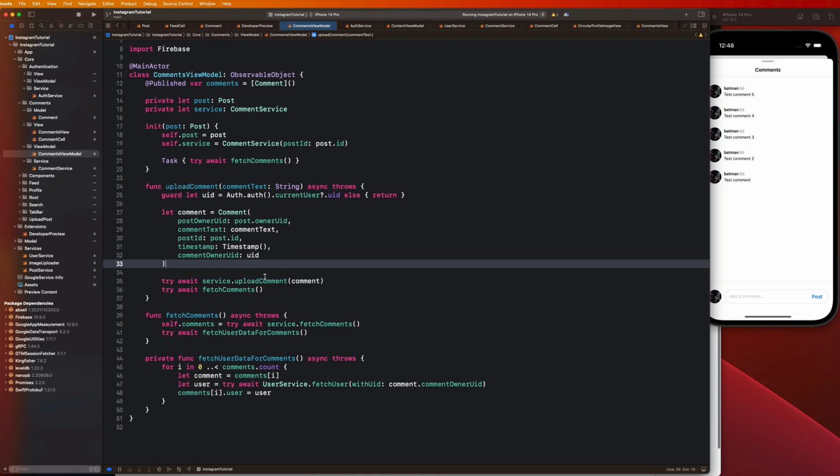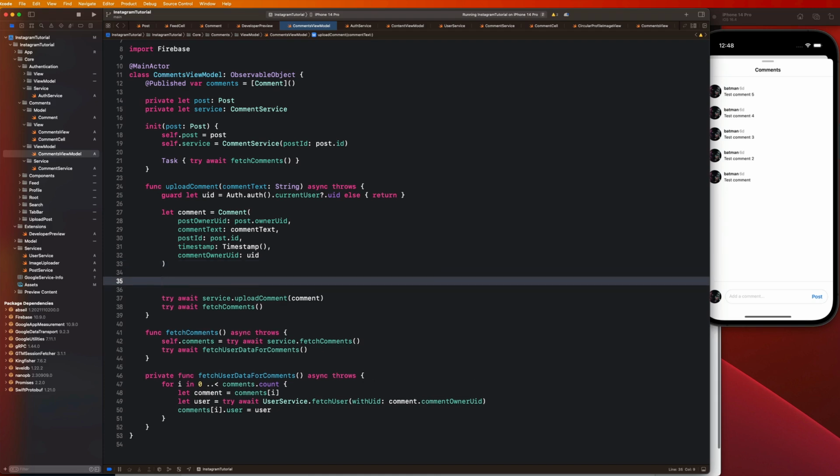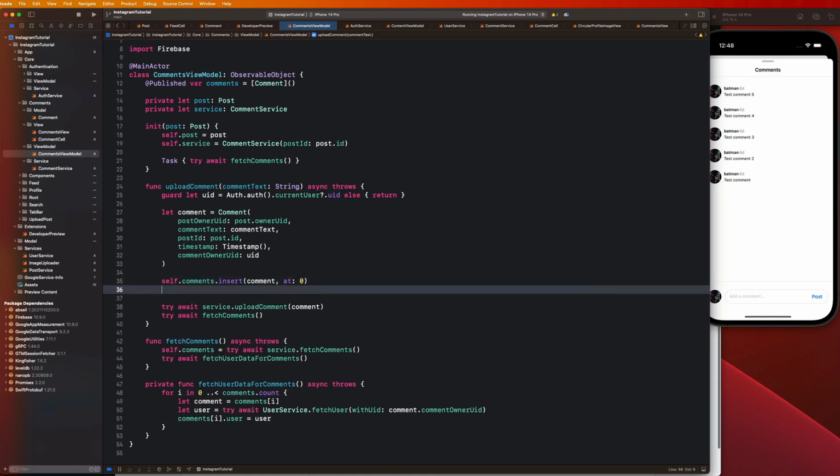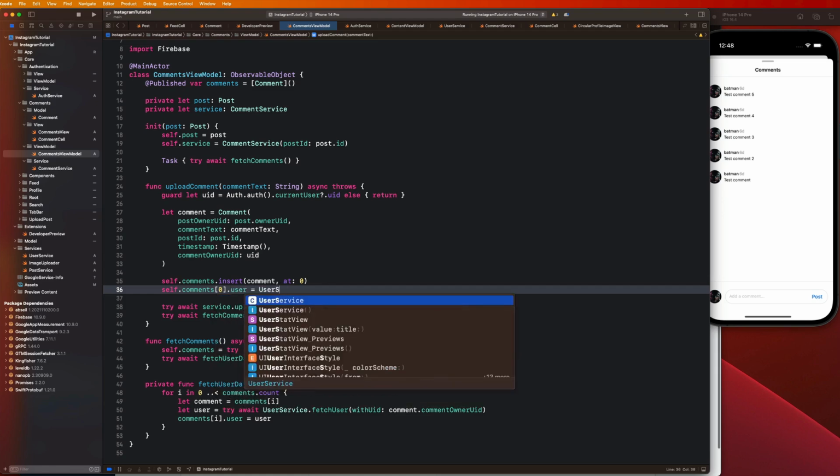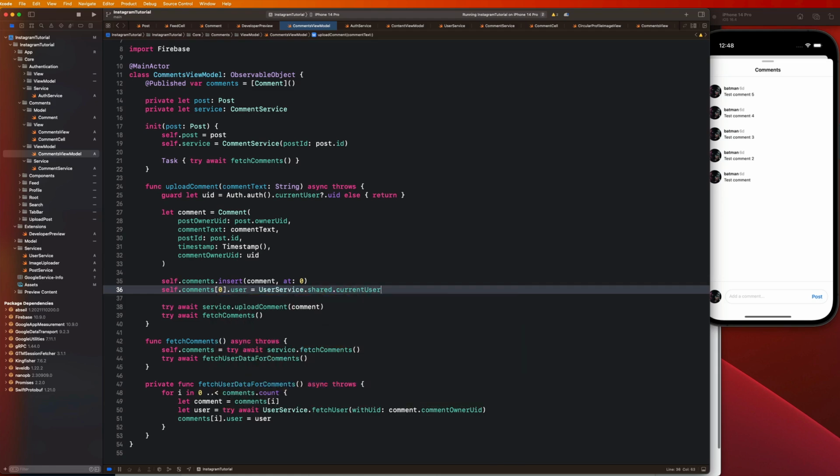But basically, guys, if you did want to insert that, you could simply say self.comments.insert comment at 0, and then you could say self.comments[0].user equals user service dot shared dot current user.